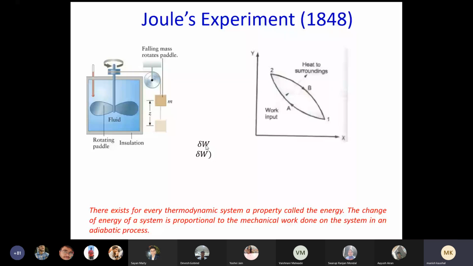Fine? Clear? Yes, sir. Now what you were saying, what was your comment? We haven't calculated delta Q. That was your point, right? How do you know that these two are equivalent? My point was that we are doing some work, and that work is getting transferred into the container, rather than container, the fluid.